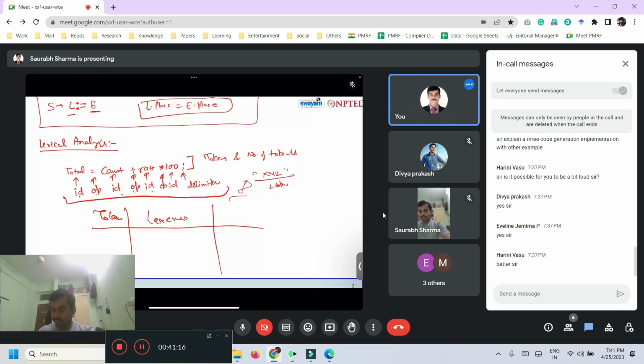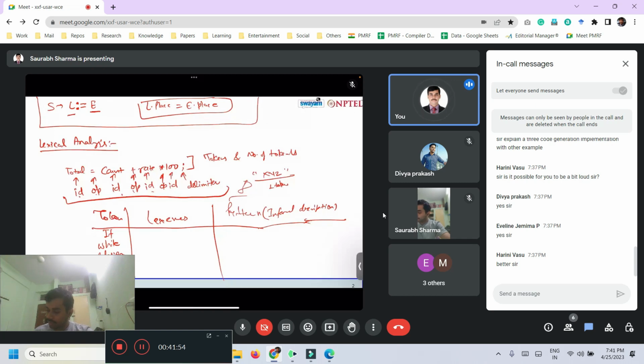So for example, we have some tokens, we have some lexemes, and we have an informal description of pattern. Like there is the if token, the while token, the relation token, the id token, the number token.